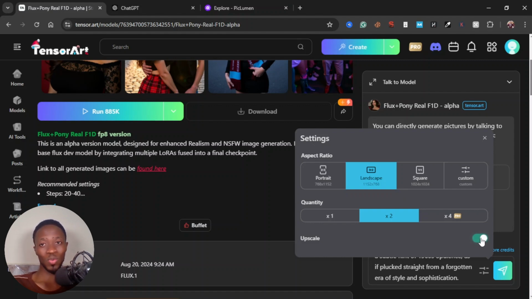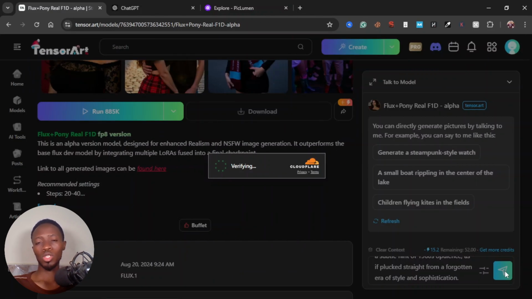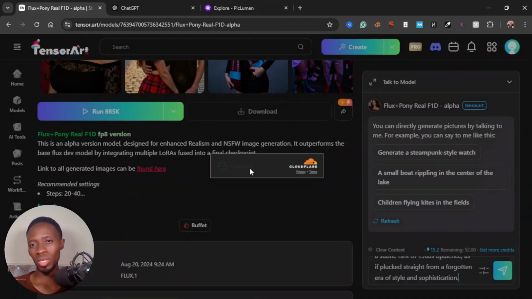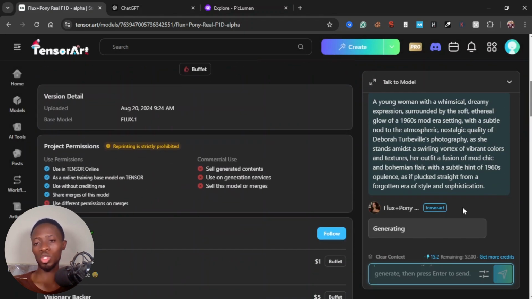So let's just give it a try. Any credit that goes beyond the 8 credits from our total 52, we would know that something is up. So now that we have this, we're just going to close this and then click on generate. And once you are generating for the first time, it's going to use this Cloudflare verification to verify that you're human, and if it's done, it will just generate. Let's see how fast this generates.